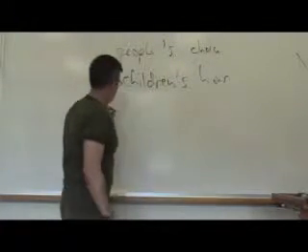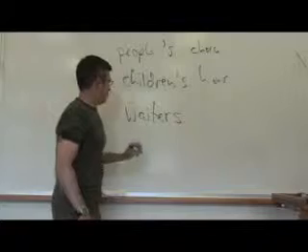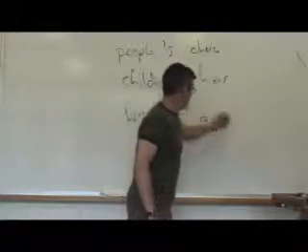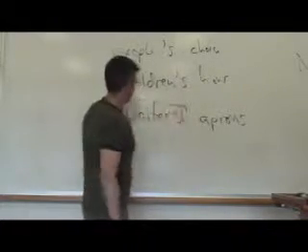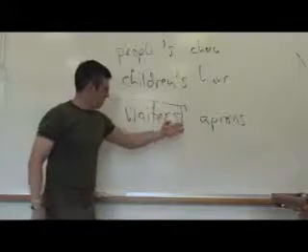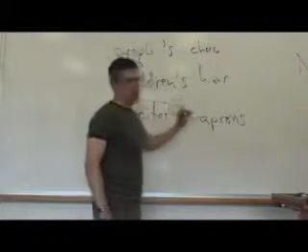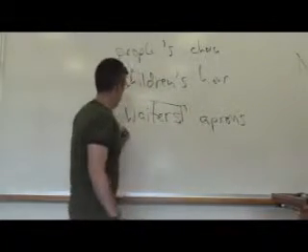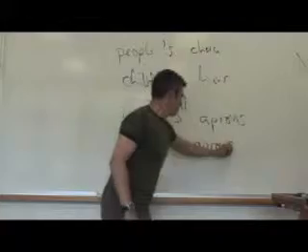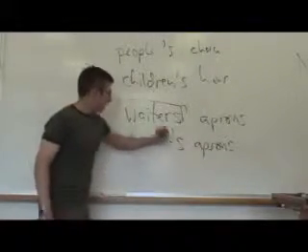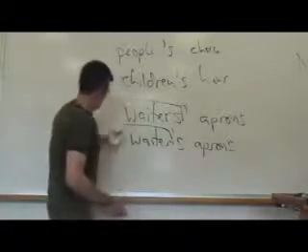But suppose we got a bunch of waiters. All right? The waiters' aprons. Who is owning these aprons? Whose aprons are they? Well, the entity to the left of the apostrophe tells you it's a plural. If a plural ends in S, you never do an apostrophe S. All right? So if it's the waiter's aprons, the entity to the left, that's a waiter. So one waiter has many aprons. Very lucky waiter.